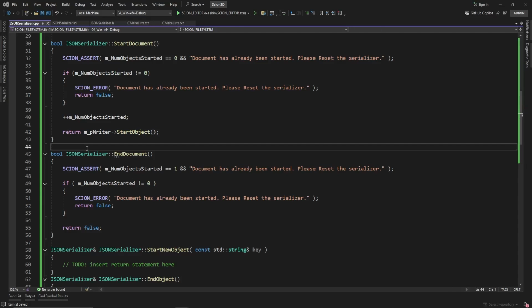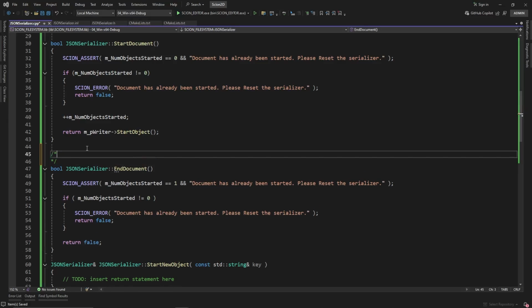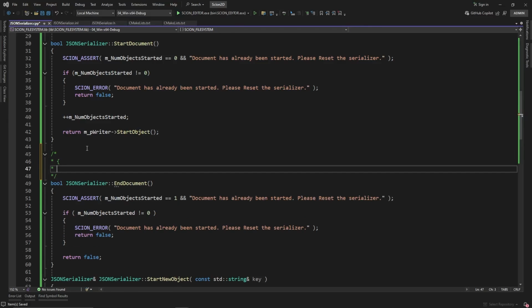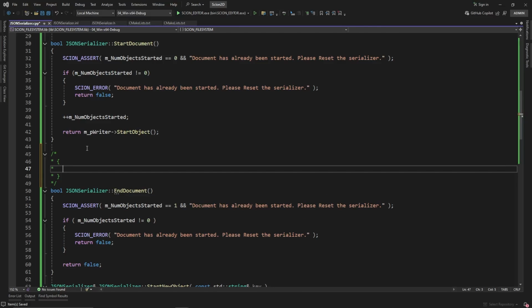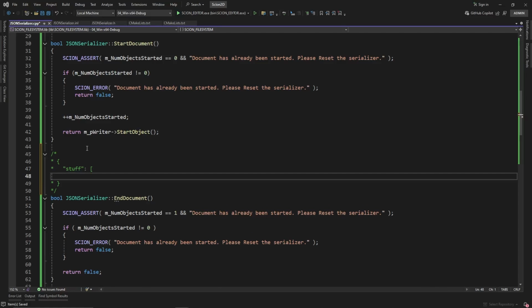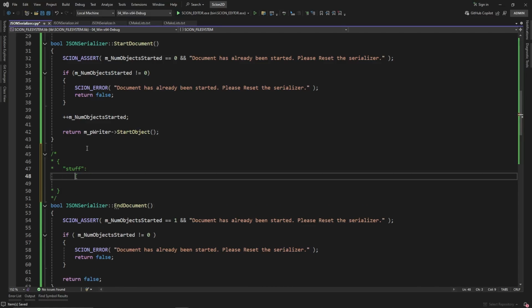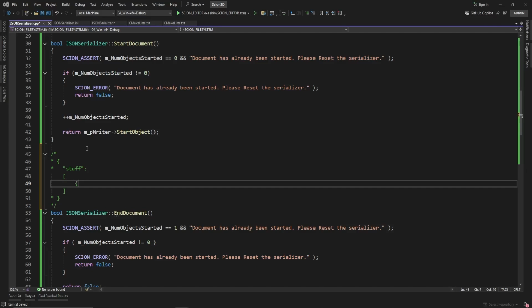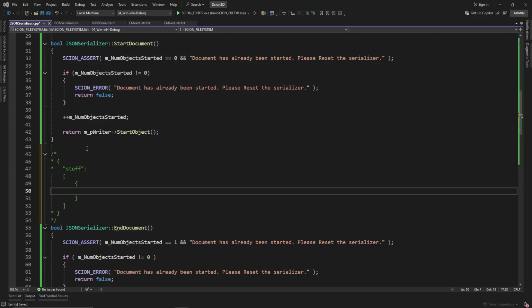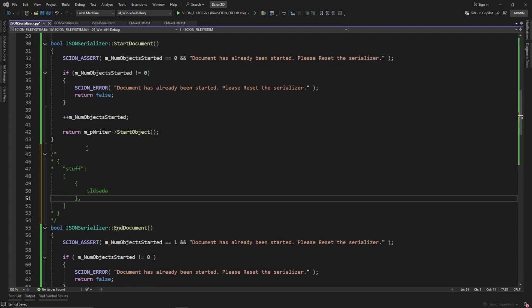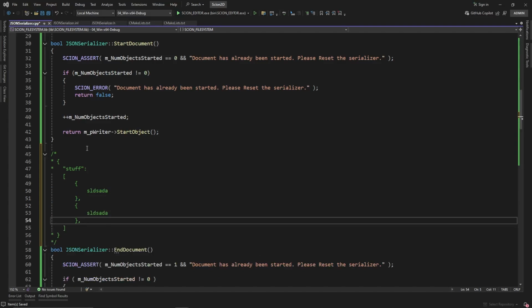Let me show you here. So say we have this. So when you start it, it'll have this. And when you end it, it'll have this. And then you'll have some stuff in between, right? Then you'll have like stuff. And then this here could be an array. And that needs to end as well, right? So this goes here, the array. So we're counting these things. So this needs to be started, and here could have another object, right? So you have an object inside of here, object with some more stuff, right? Inside of here, and then you might have another object like so, right?